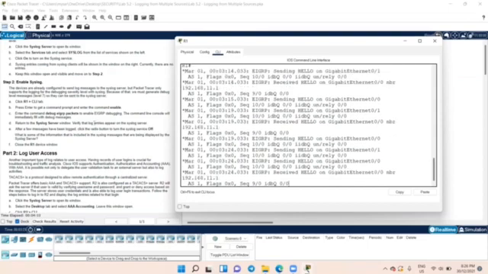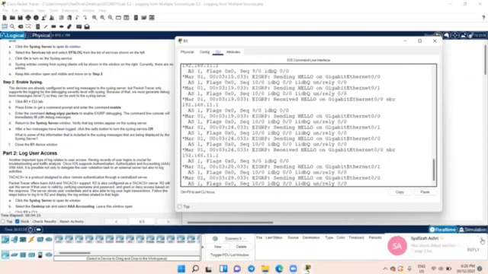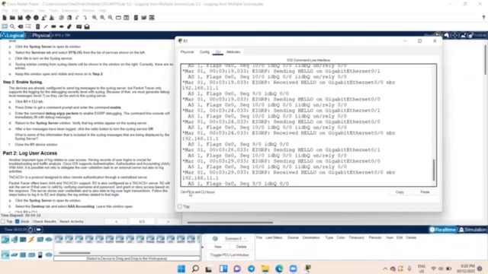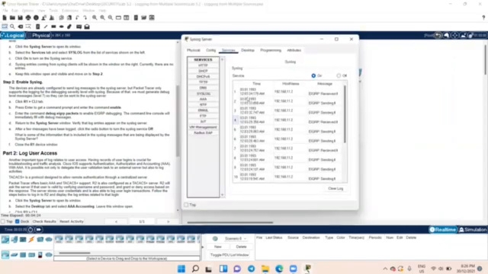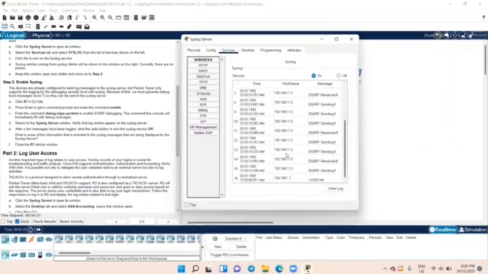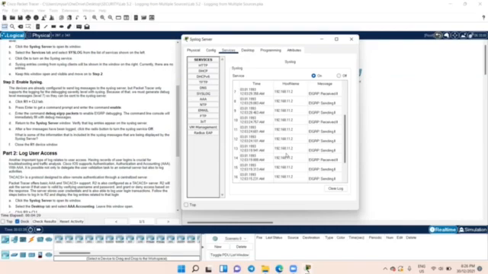Return to syslog, verify that log entries appear in the syslog server window. Okay, so go to the syslog server. Over here, we have the list, and after a few messages have been logged, click the radio button to turn the syslog service off.